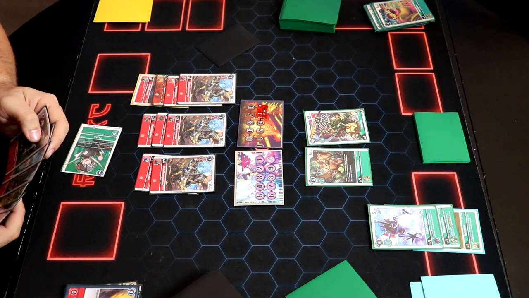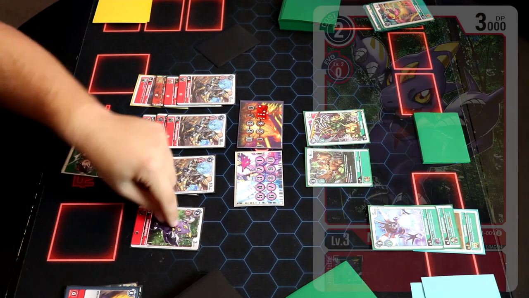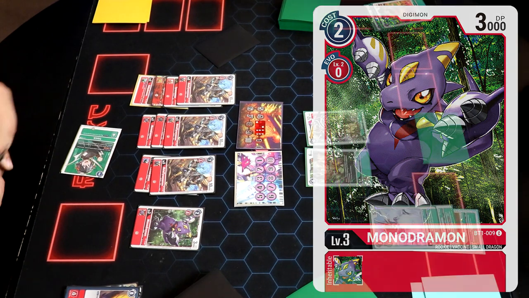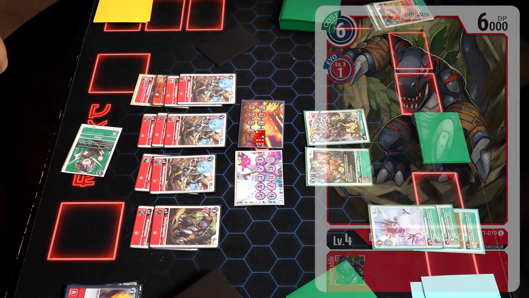We are hoping for the double Flower Cannon whiff. I need to draw more cards here. Monodramon. We'll go into Dark Tyrannomon for 1. Draw. That doesn't help me either.